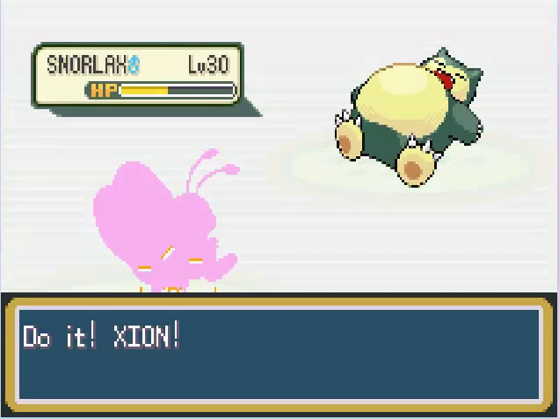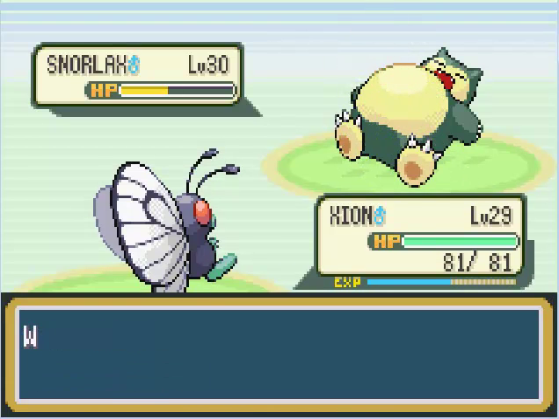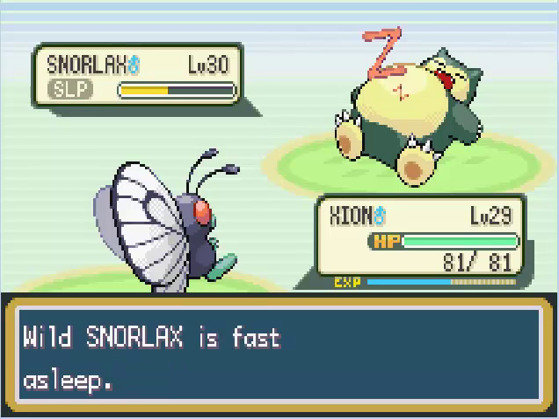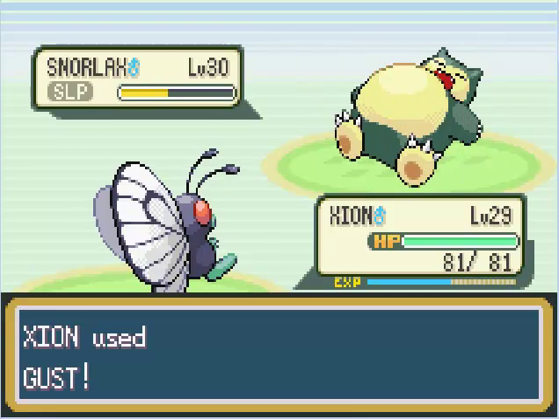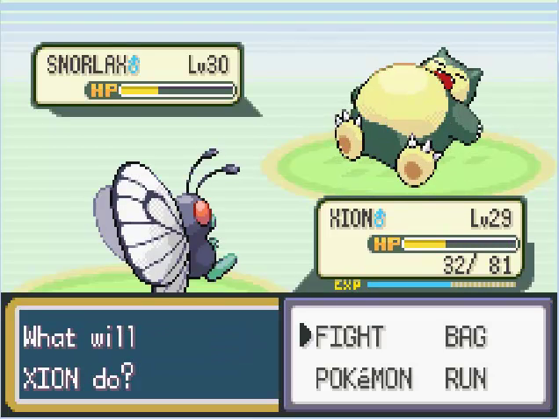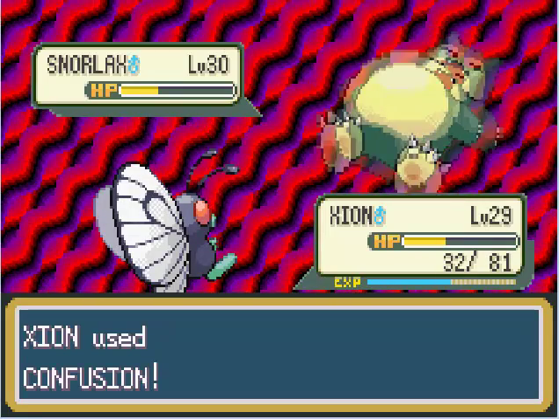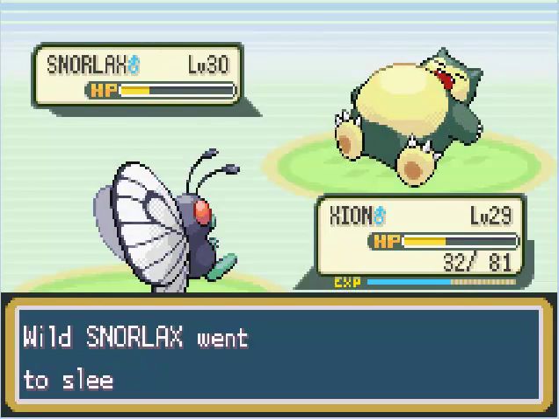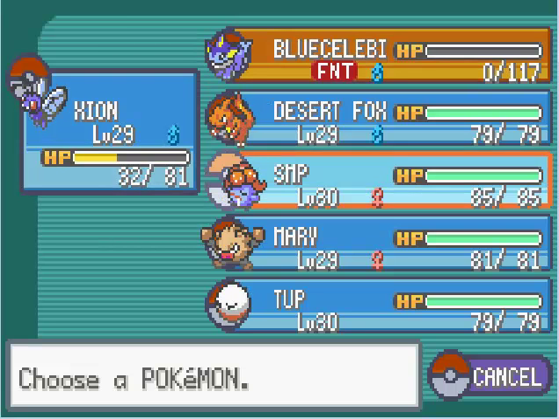So I'm gonna go back into Zion, so that now that he used its Chesto Berry, I can put it to sleep again. So I'm gonna go for a Gust. But Snorlax woke up and used another Headbutt, which rocked Zion, and that was almost a one-hit KO. It did about 3/4. Go for Confusion. Oh, and unfortunately Snorlax used its Rest. So it's time to switch again.